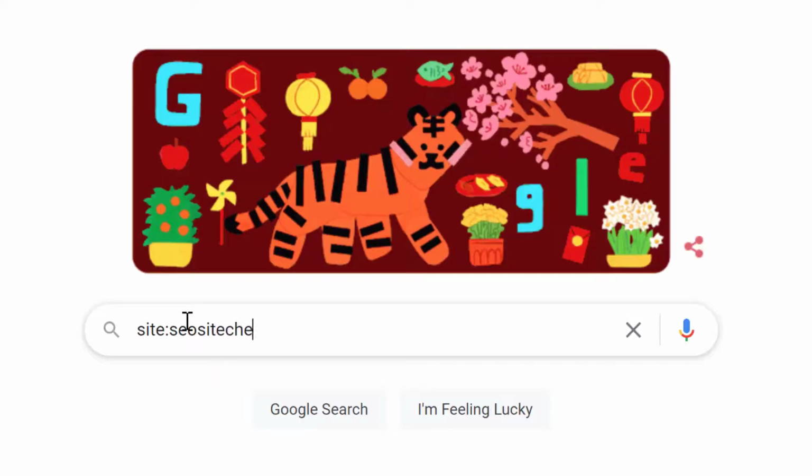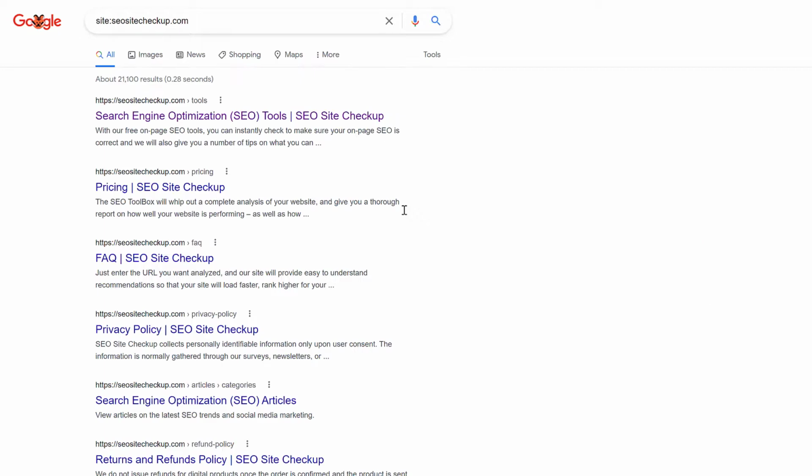First stop, you can check your indexing. If you are concerned about a site-wide penalty, there's a quick and easy way to check. Type site:yourdomain.com into Google and hit enter. This limits the search to only bring up your domain, and if nothing shows up, you are not in the searches.